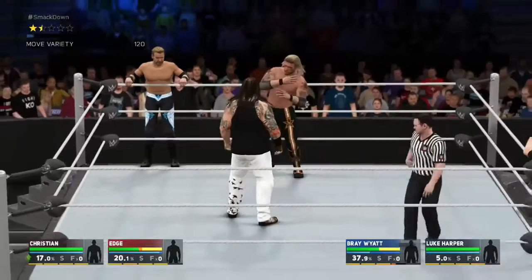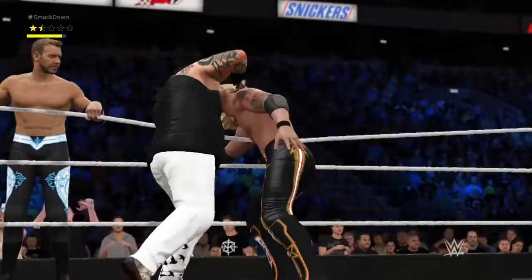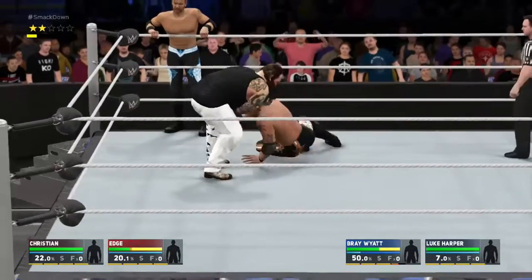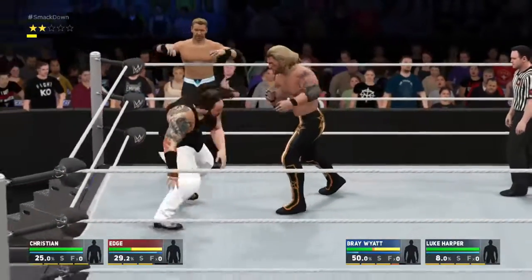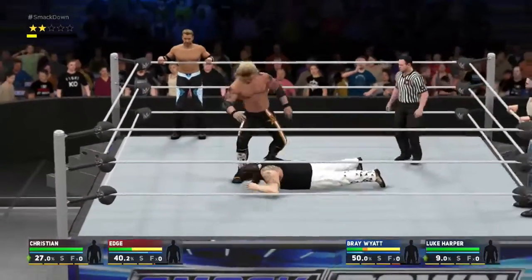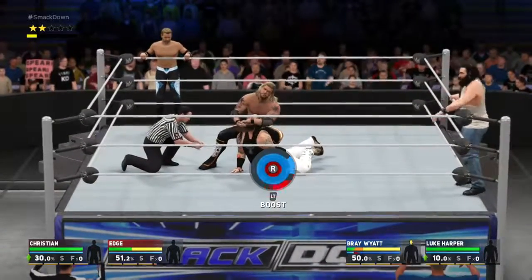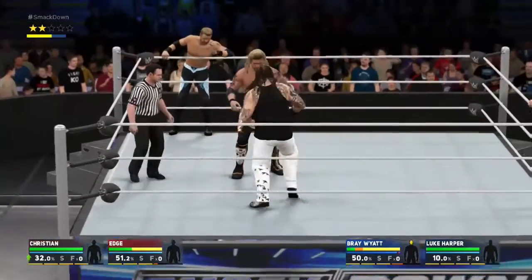But Bray Wyatt is kind of taking it to Edge right now. What does he need to do to make sure his team comes out on top here? Edge and Christian got a win over Heath Slater and Rhyno last SmackDown episode, and Bray Wyatt and Luke Harper are both making their Universe Mode debut. A huge elbow to Bray Wyatt, and then a running bulldog, and a camel clutch. Bray Wyatt is in a lot of trouble right now. That hurts a lot. But Bray Wyatt fights out of it.